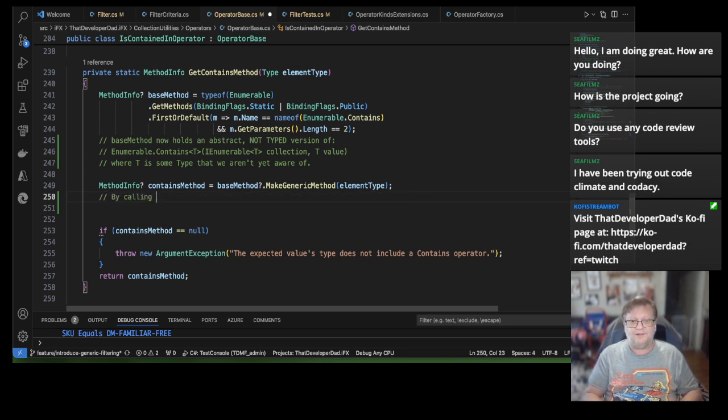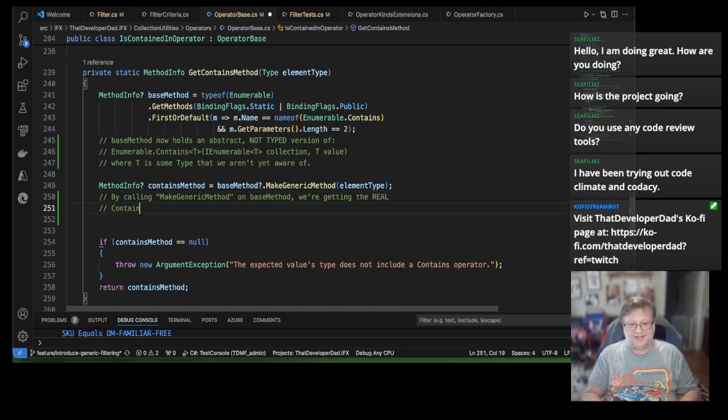By calling make generic method on base method, we're getting the real contains function that we want to work with. Learn to type, Rob.